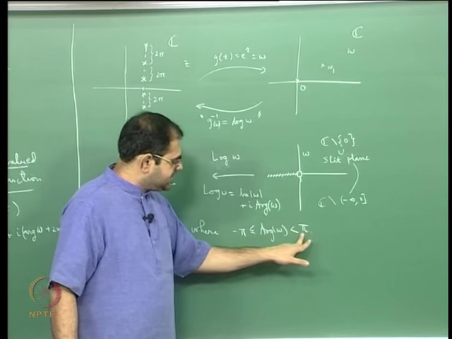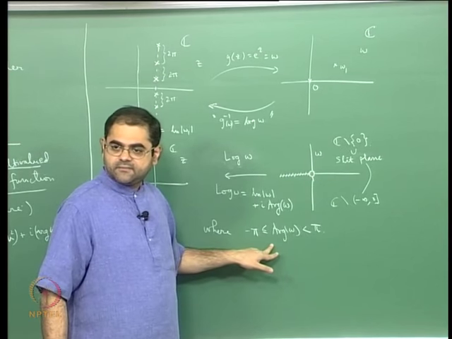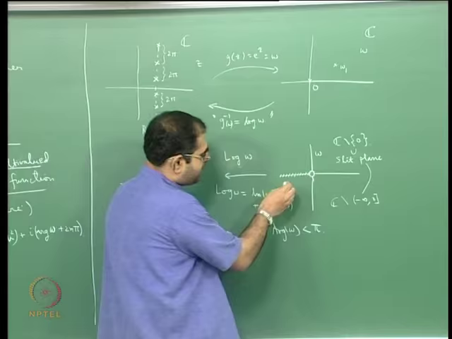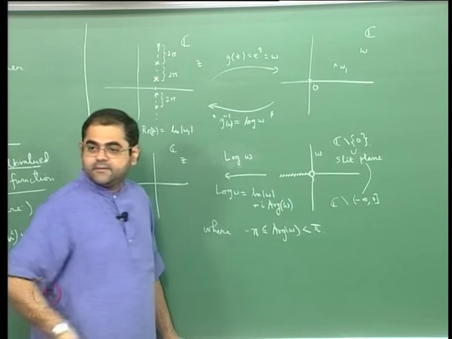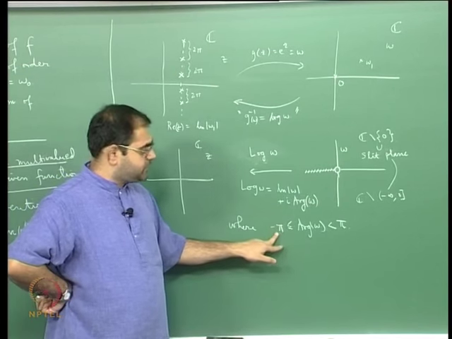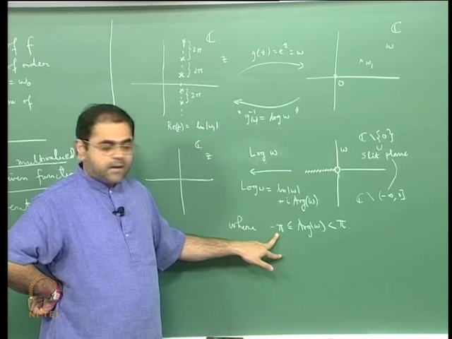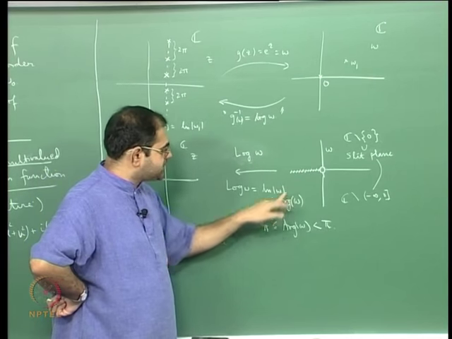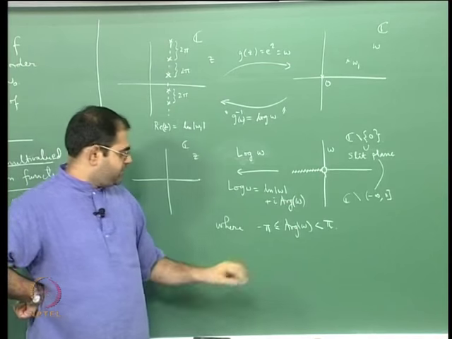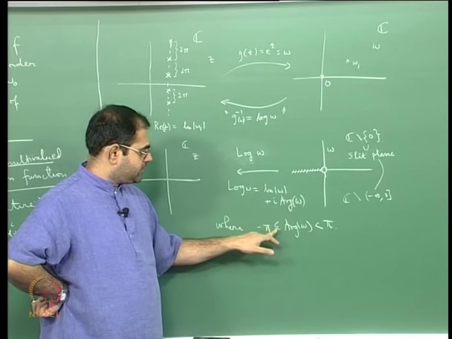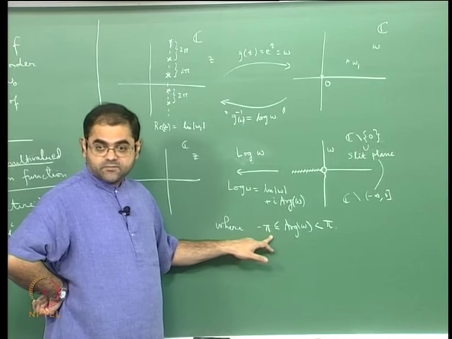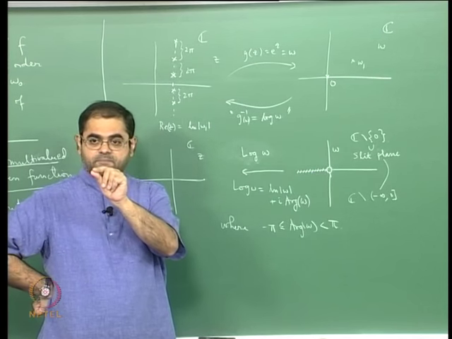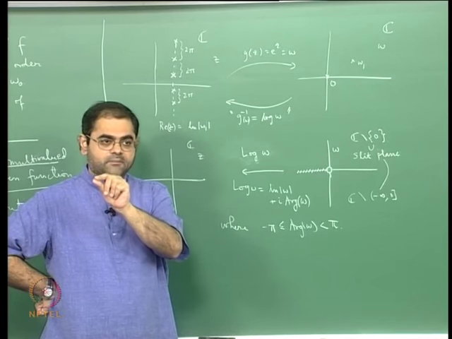So what you must understand is that this is defined on the punctured plane. But the problem is it will fail to be continuous on the negative real axis, because if you take a point below the negative real axis, the argument will be close to minus pi. But if you just push that point above the negative real axis, and in fact it will exactly be equal to minus pi if it is a point on the negative real axis, because I have taken minus pi also to be one of the values. So every point on the negative real axis has argument minus pi, and points below that will have arguments close to minus pi.